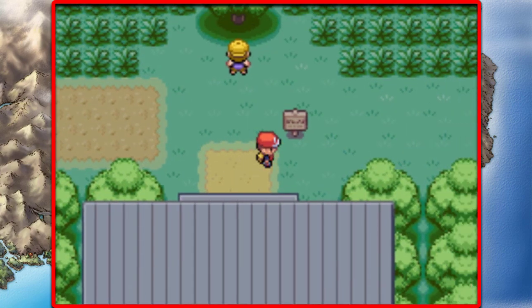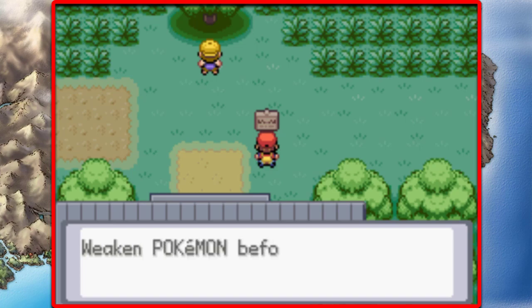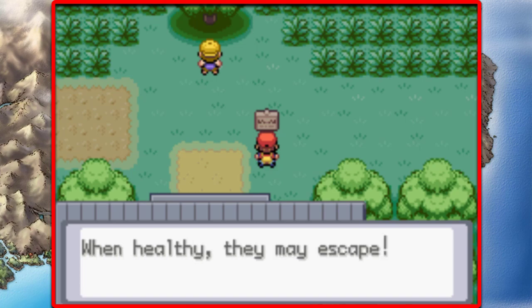Here we go, the first dungeon in the game, Viridian Forest. Trainer tips: weaken Pokemon before attempting to capture. When they're healthy, they may escape.